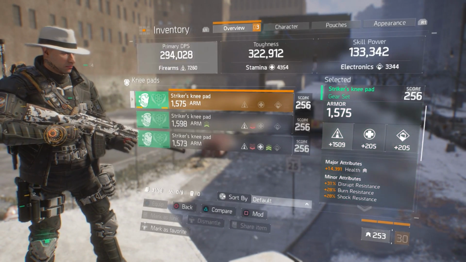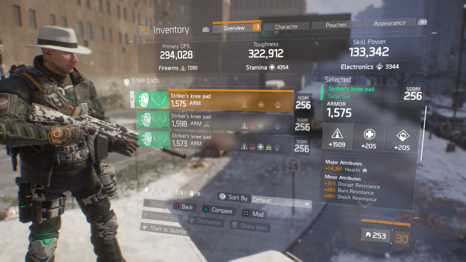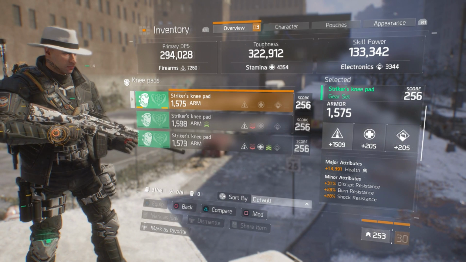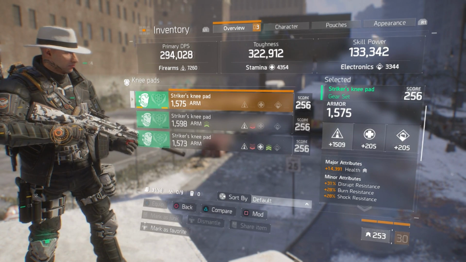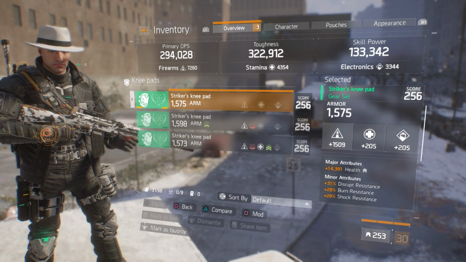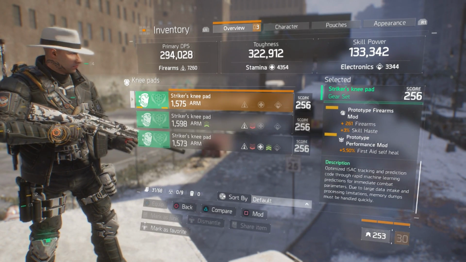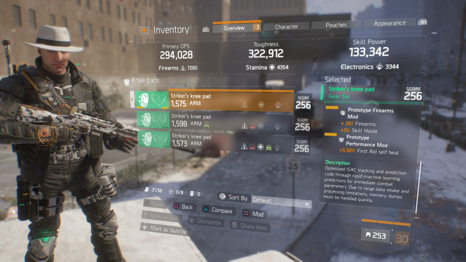Moving on to the knee pads. Once again, as you can see, I got multiple ones to choose from. 1509 in firearms, 1575 in armor, disrupt resistance, burn resistance, and shock resistance. Instead of the disrupt resistance, I'd prefer it be bleed resistance. And then the major attribute slot, I went with the extra health at 14,391. And in the mod slots, I went with 261 firearms with 3% skill haste and 5.5% first aid self heal.